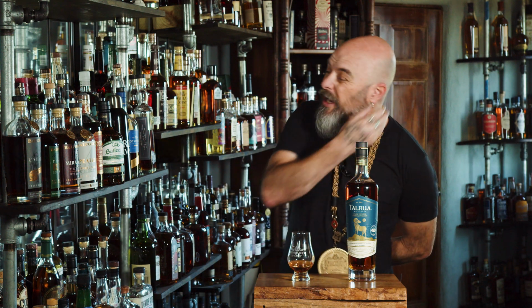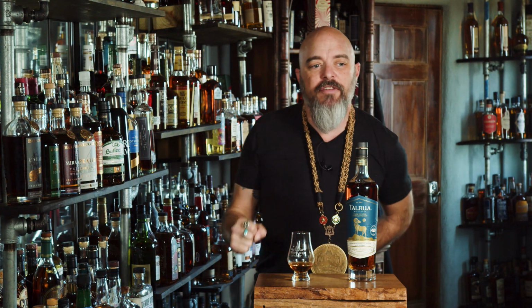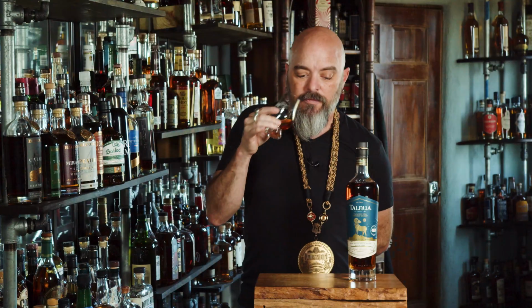Right now the nose is still throwing me because everything I love about Talnua is in the palate, but the nose is just kind of leaning out sideways and throwing in with some of these really metallic phenolic notes that I'm not used to. I wonder if that's just how long in new oak, you know? I really hope as they dump these, they're immediately refilling them to create used oak Talnua with bigger age statements, because I'll bet that's going to be 10 years from now. Absolutely amazing.